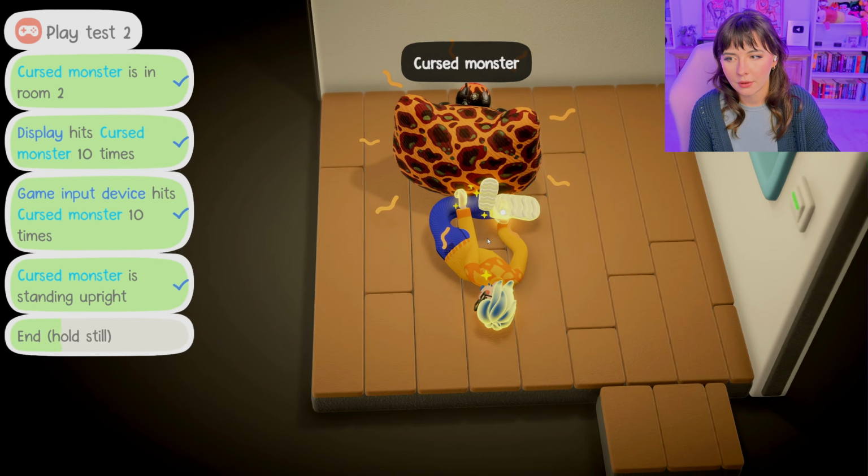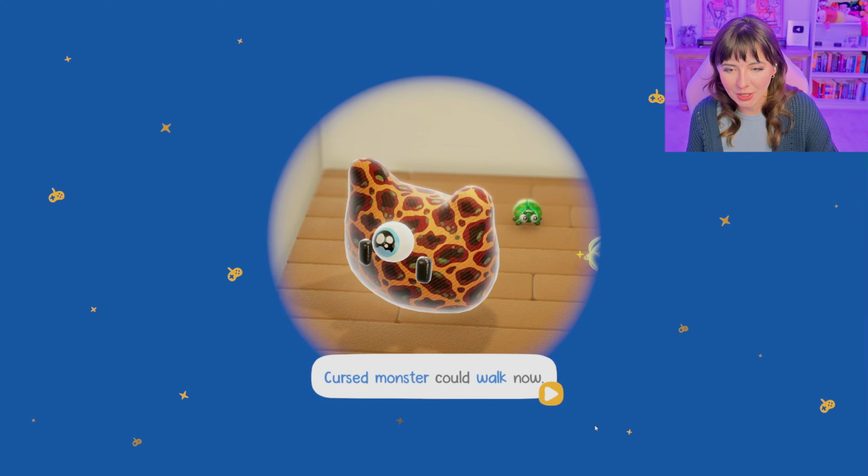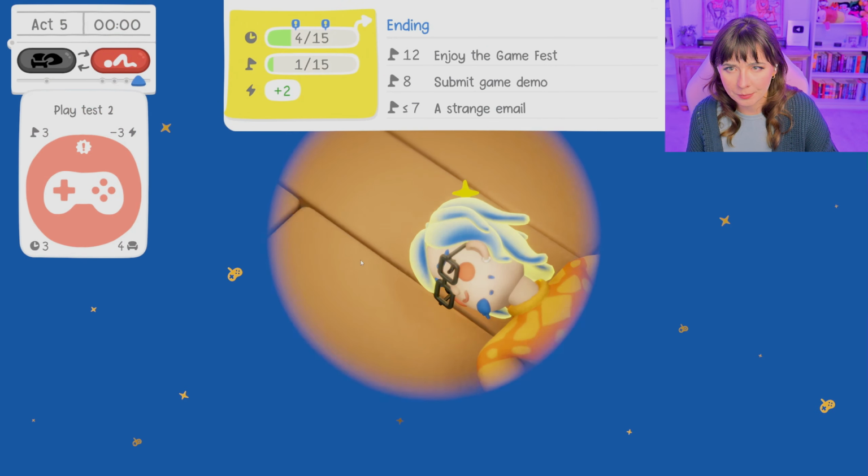Done! We've done it! Whee! Your monster is complete. Not too bad. Next to Curse Monster, a game bug appeared. Oh no! Not a game bug! It's so cute though. Curse Monster was painted with a healthy eye. Funny. Curse Monster could walk now. Enjoy the game fest, submit a game demo, etc.